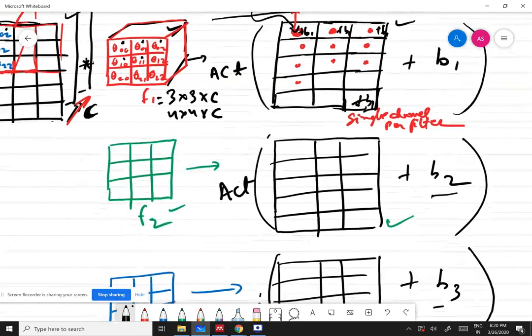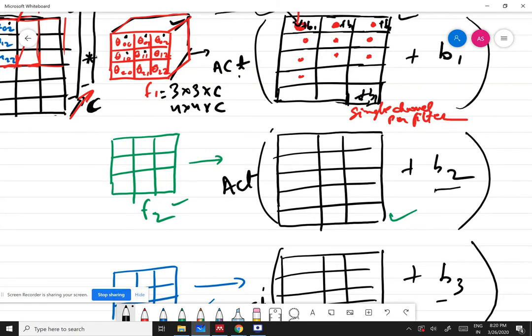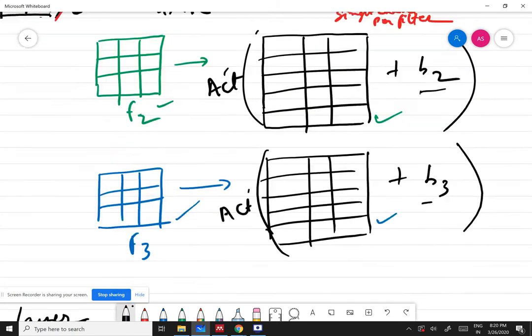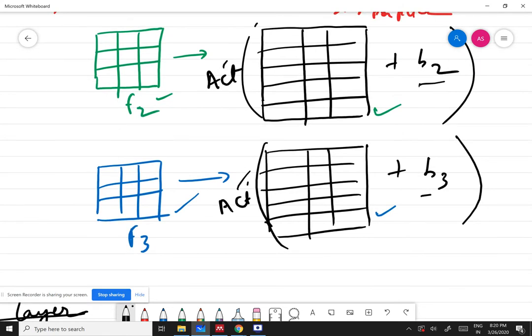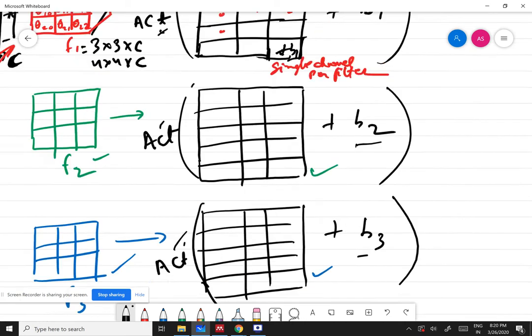Typically for a single layer you have all these activations the same. You don't apply different activations in a single layer. In the next layer you can have different activations, but typically you only apply a single activation for a single layer. That will become clear if it's not clear right now.